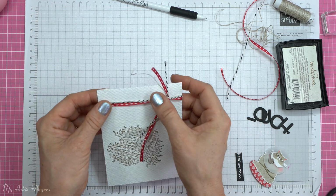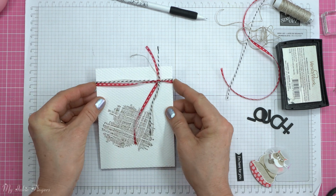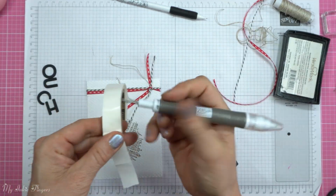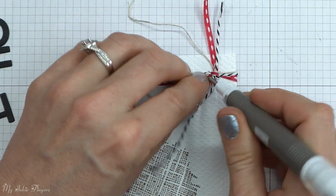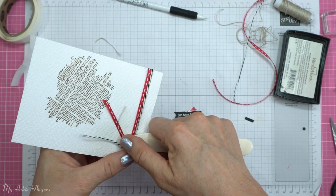Now, another thing that was bugging me is the ribbon, like it wants to turn where the knot is, right? Well, I'm going to show you how to win this little war and fix that, because you're just going to pull out your little glue dots with your little pick, lift those up, hide them underneath, and bada bing, bada bam, they look perfect now.